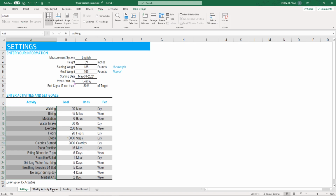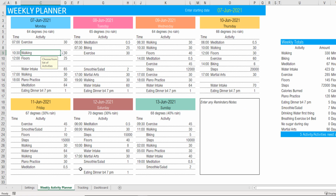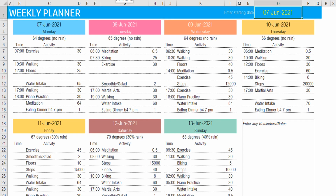So on a weekly basis, again, there's no rule around this, but this is just my suggestion on how I was thinking when I built this template, is you can enter a start date. So I've entered 7th June, and if I want to enter another, let's say 14th June, no problem, I can enter. So now what happens is on 14th June, what are the activities that I'm planning to do? That's what I will enter here.